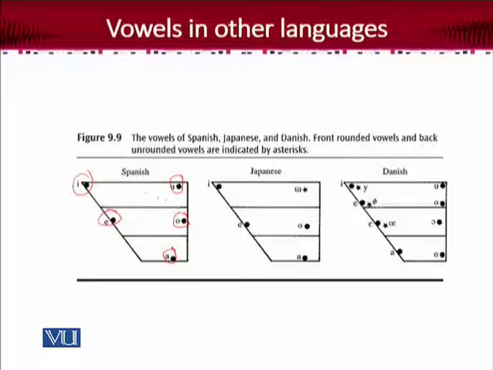So 5 vowels which are in the Spanish language. In Japanese, A, but this E is different than the Spanish E, right? Because the Spanish E is quite from the front, right? This is a little bit backward, the Japanese E, and then it is not exactly at the last point of the high position. It's a little lower, right? So you can just think about them. And similarly, the A sound is also different in Japanese than the Spanish. This one may be a little bit similar, and same is the case with this one. And here is another vowel, which is typical of the Japanese language. You see, that's the rounded back vowel, but not exactly rounded. This is very little rounded.